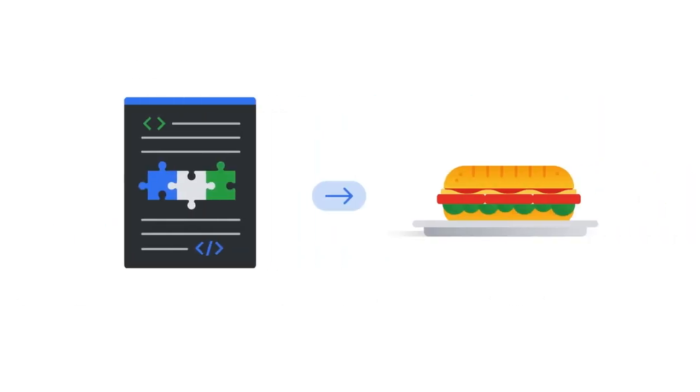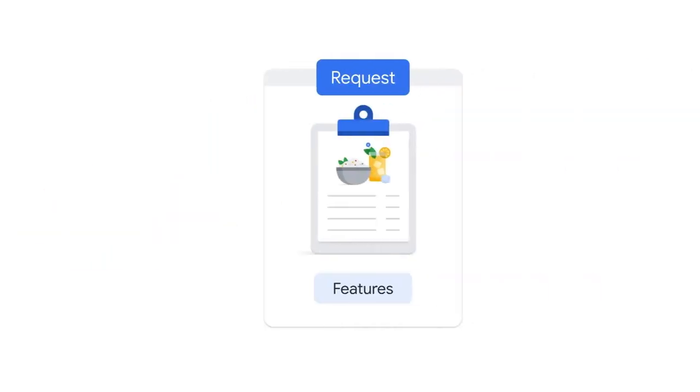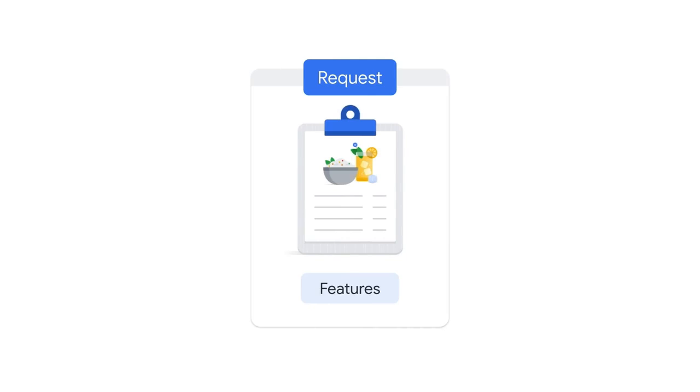However, if you want to incorporate these features in production, you must embed the APIs into code. Using APIs in your code is similar to ordering a sandwich at a deli. You order from the menu and get your food without worrying about how it was made in the kitchen. The same concept applies to using APIs. You only need to know 3 things: the features, like the menu, the input, like the order, and the output, like the sandwich. Like a menu, features are the types of requests that you can make to the Natural Language API.